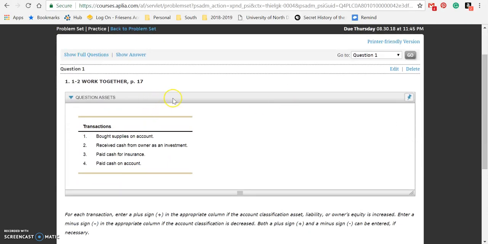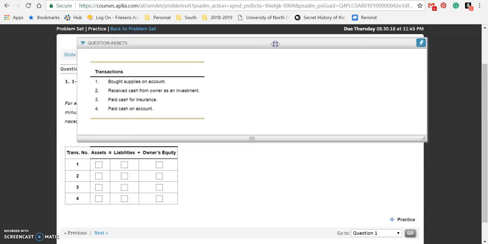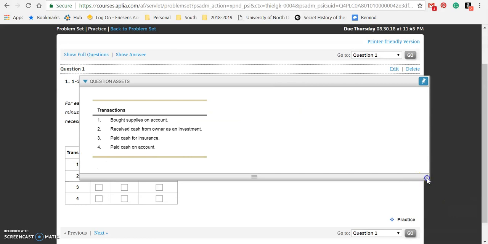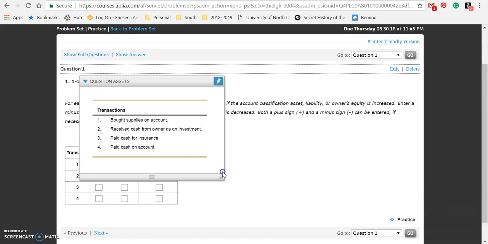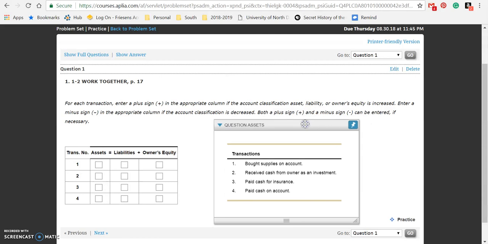The nice thing about this is that over here on the right-hand side, you have this little pin button. If you click that, you can move this wherever you need it to. If you want it out of the way, I think you can also make them a little bit smaller. So we could put it over here so it's easier for us to have everything on one screen and we don't have to scroll so much.